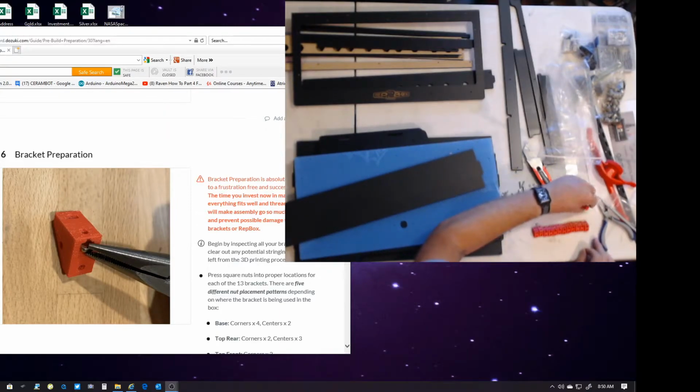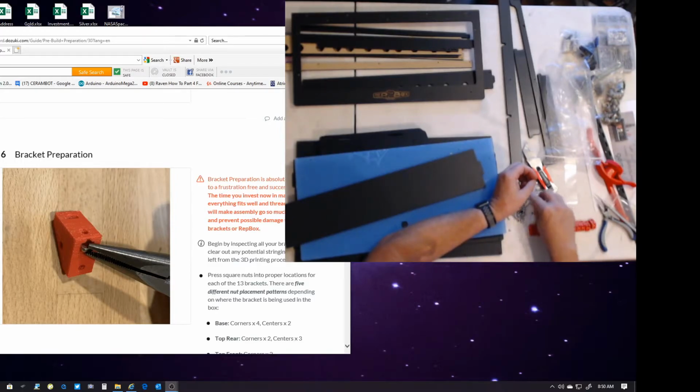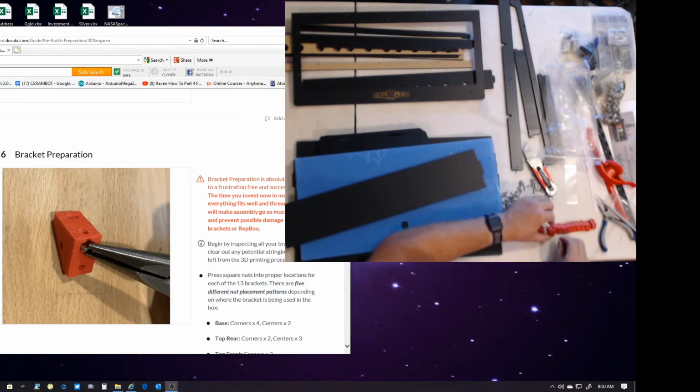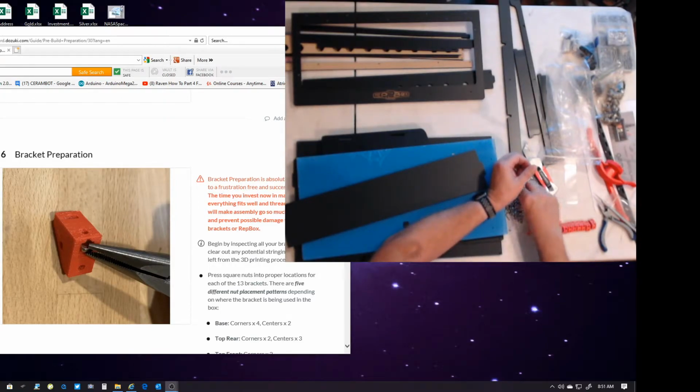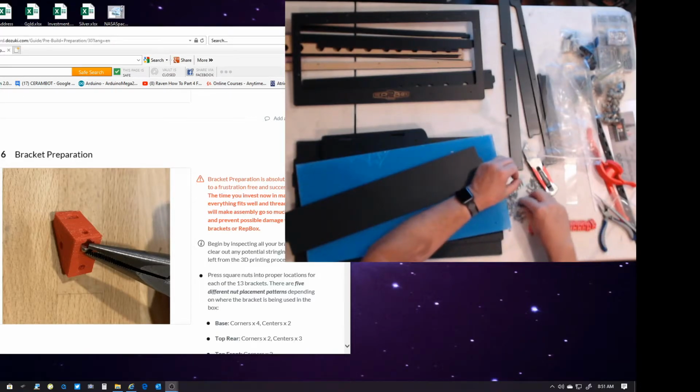One more. Get all these nuts in. Using the square nuts, not the hex nuts for this. Sometimes grabbing them, I can't grab them sometimes.